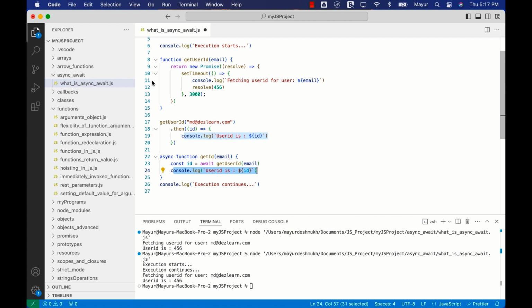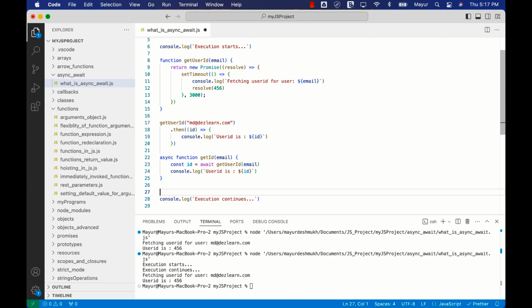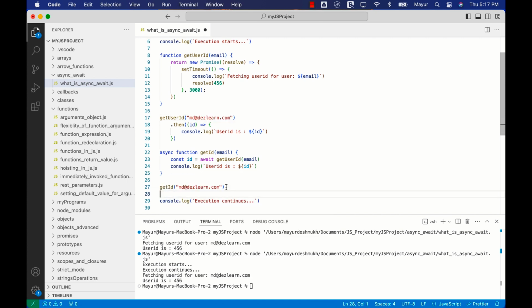What I mean to say by that is, when execution is happening, whenever we call this function, let's say I'm calling it over here, get ID, probably with the same ID. When this line gets executed, it will begin executing the function. It will wait for this user ID to fulfill the promise, but the program will not halt over there. It will go ahead and continue the execution of the next lines. And whenever this promise is fulfilled, then it will go ahead and execute the next line of program inside the function. So the scope of await is only inside the async function.